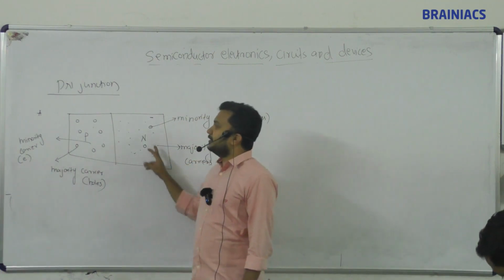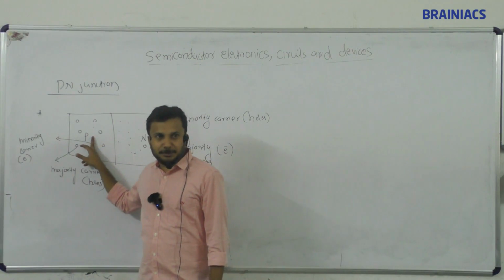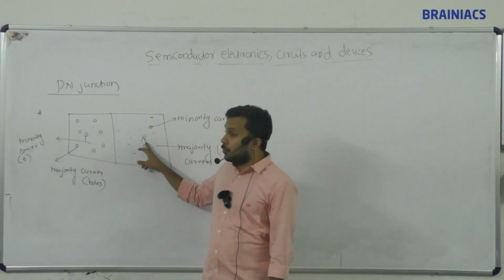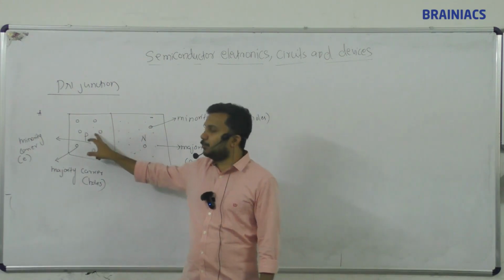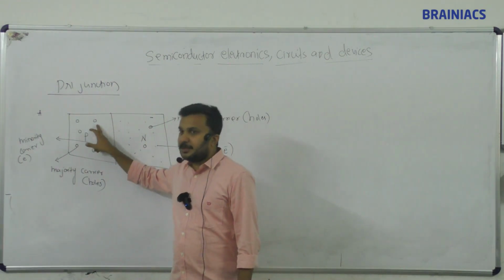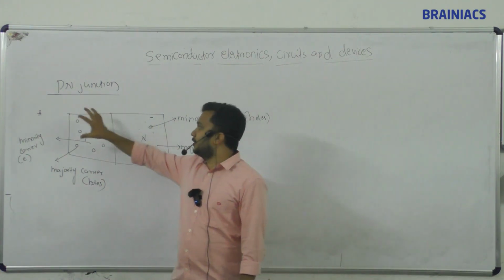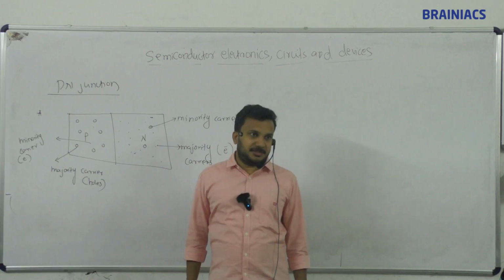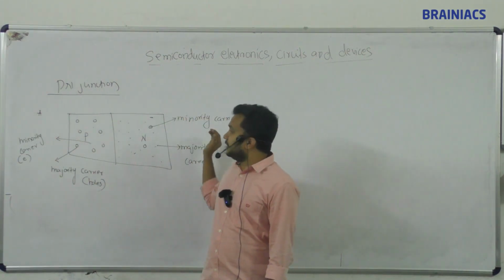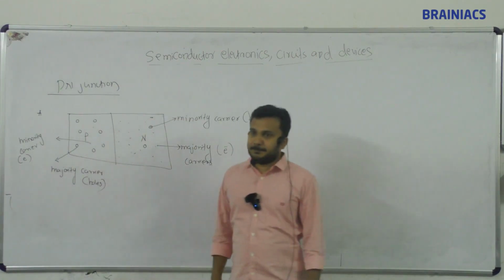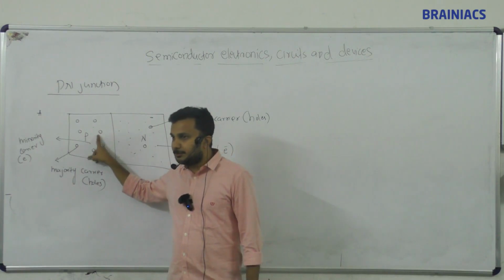Okay, same way here this is the room space initially for n type and this is the room space for p type. So whenever n gets an extra room space here, what will happen? These electrons can move to p region and the holes can move to n region, because concentration of electrons is higher here, concentration of holes will be higher here. These holes will try to move towards the n side, these electrons will try to move towards the p side. So these electrons will have what charge? Negative charge. These holes will have positive charge.